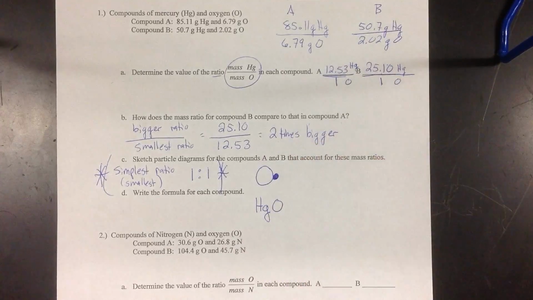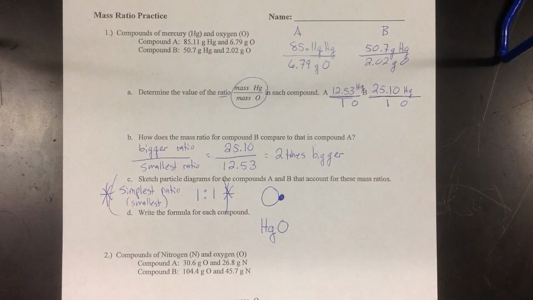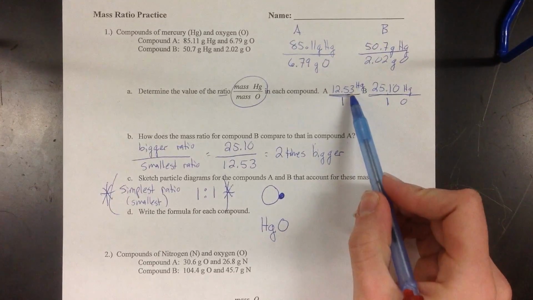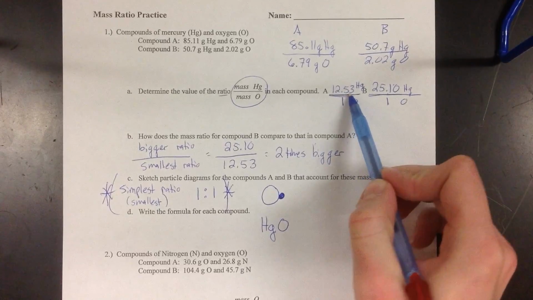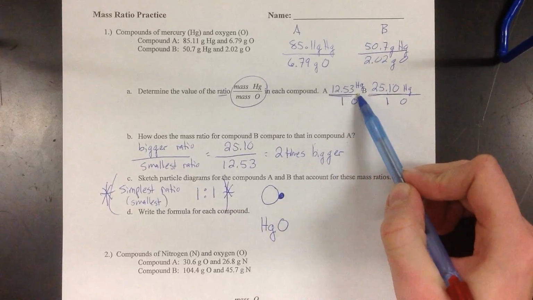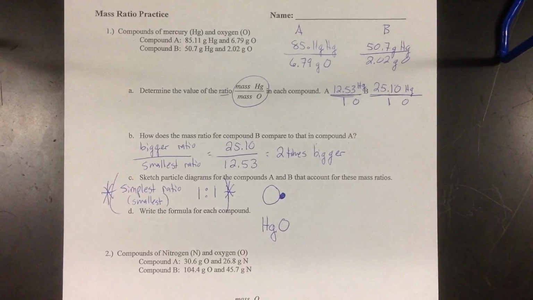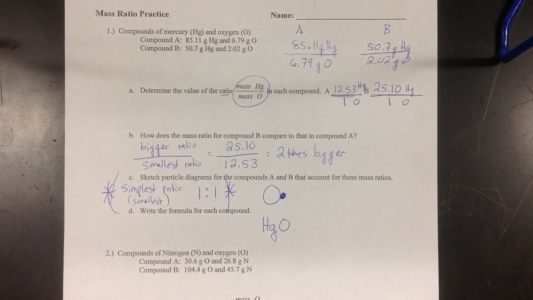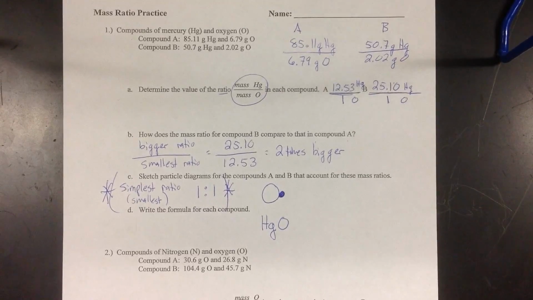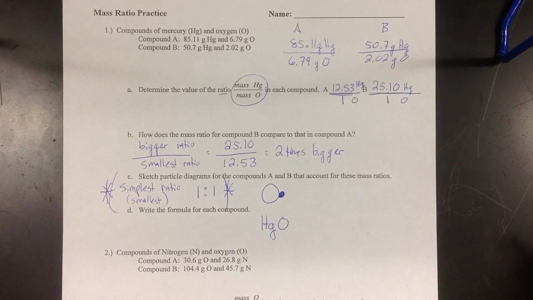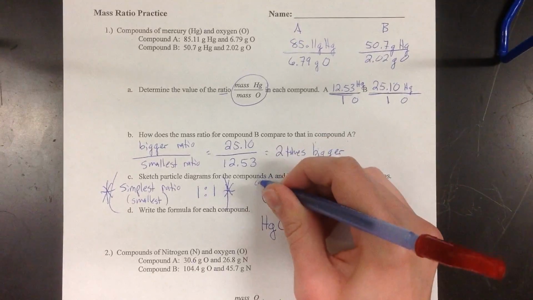Now, something to keep in mind, when I was making this worksheet, I had to build this from scratch, so these were numbers that seemed to work and match the formulas. It seems a little extreme that our 12.53 mercury is 12.53 times larger than oxygen. This might not be scientifically accurate, but it was how the numbers worked out in order to have more practice problems. So bear with me if they're not the perfect numbers. And that's going to be our compound A.